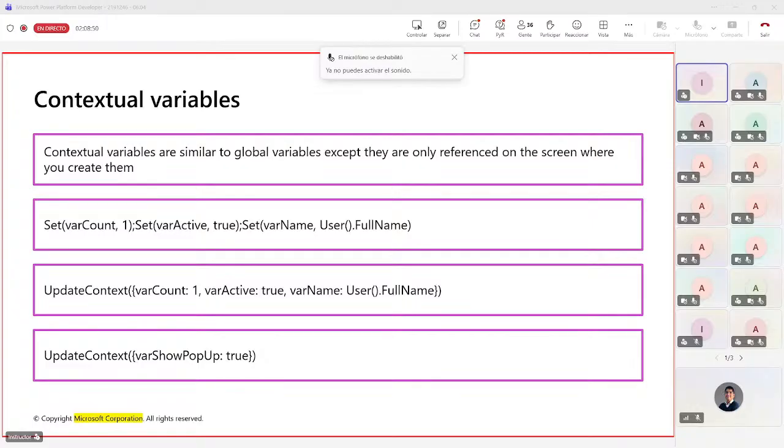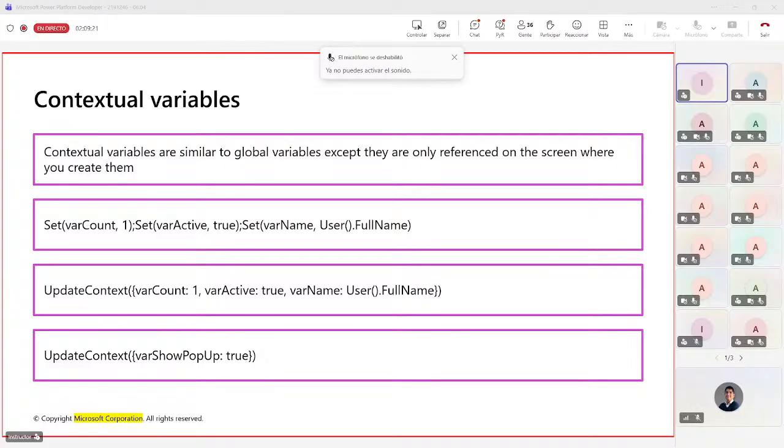Now, this isn't possible with the set function. So to create more than one context variable with a single formula, you can use a comma in the variables, right? Example, update context, variable count 1, variable active is true, and then variable name is going to be username dot function, right?